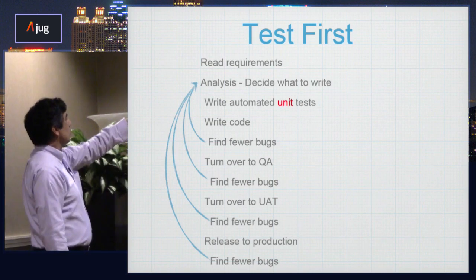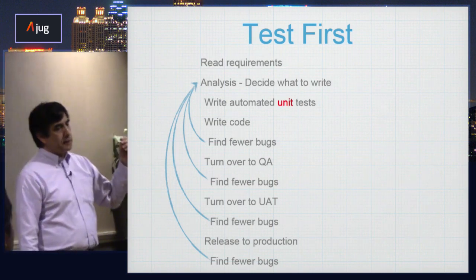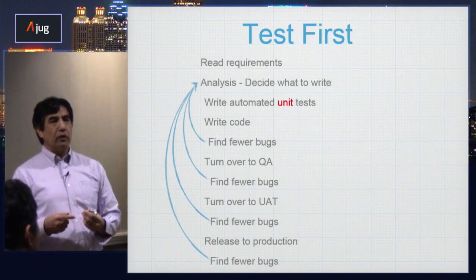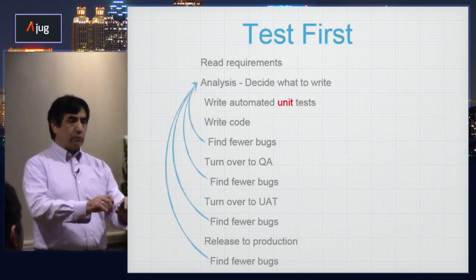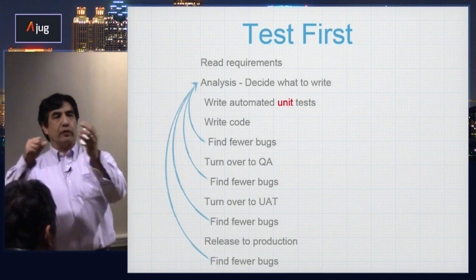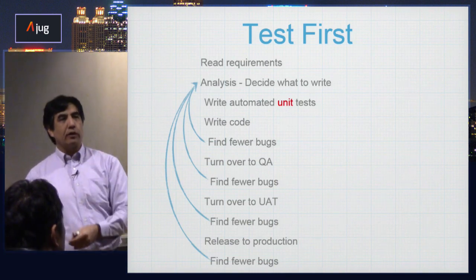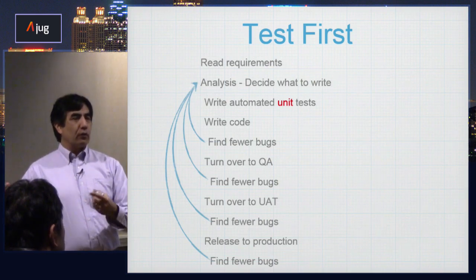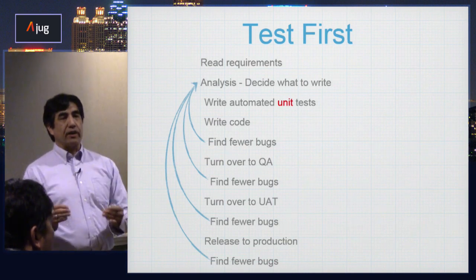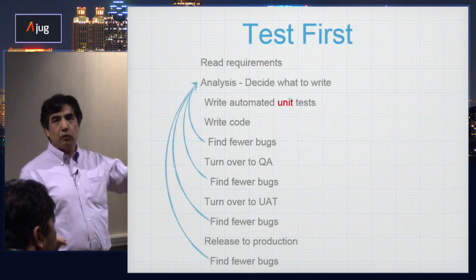So this is all talking about unit tests. And I highlighted that because when you're doing your initial testing, you're initially writing the code, you don't want to say, okay, I'm going to make this one line change. Now I'm going to compile my code into a jar file, put that into a WAR file, put that to my server. Well, I got to stop the server and clear out all the work files, right? Deploy it, start up the server for a one-line change. It's just too much work. So you want to do it in your unit test because it's fast, right? We were trying to keep these cycles small, quick cycles.